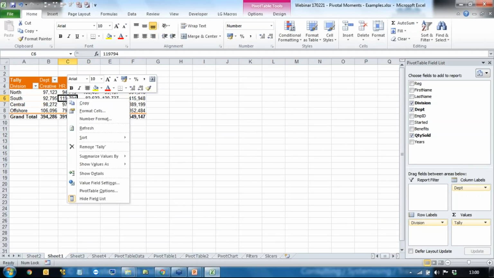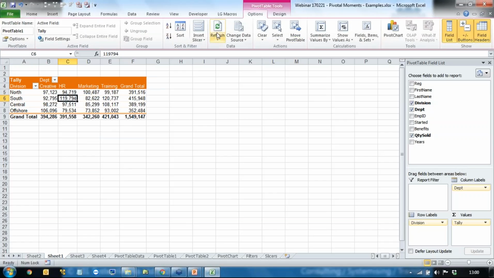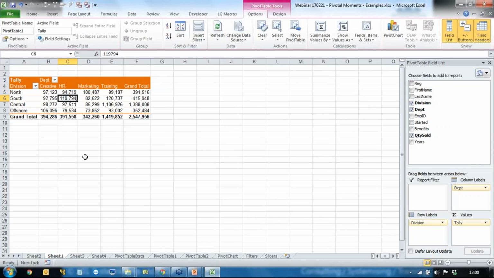To make it refresh, you literally have to either right click it and refresh it that way, or go up to here and you go to options and refresh. And if you do that, I can't see where I've put it now, but I've put a massive number in somewhere. Oh, there it is, look. It's reacted to my having put in nearly 1 million extra into there. So don't forget that a pivot table will not refresh by itself.